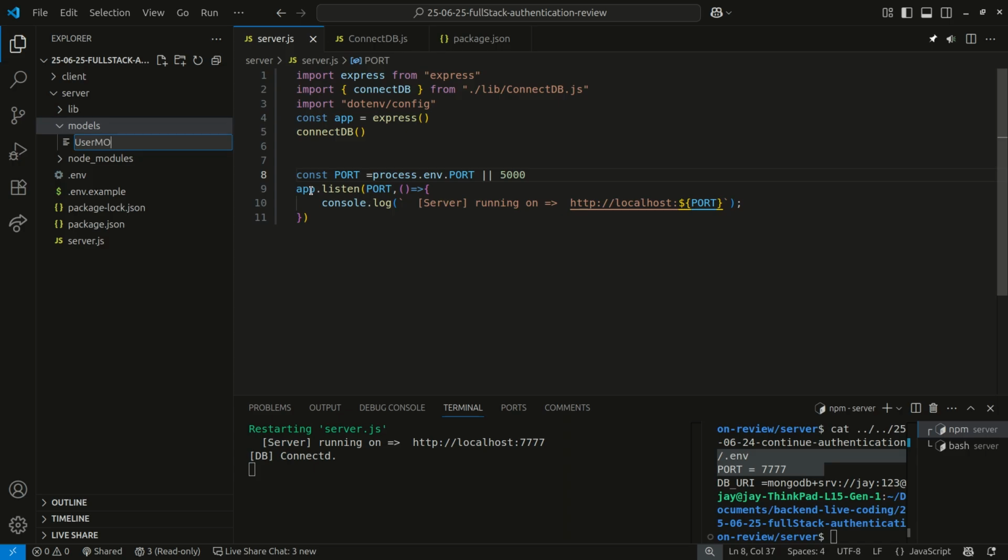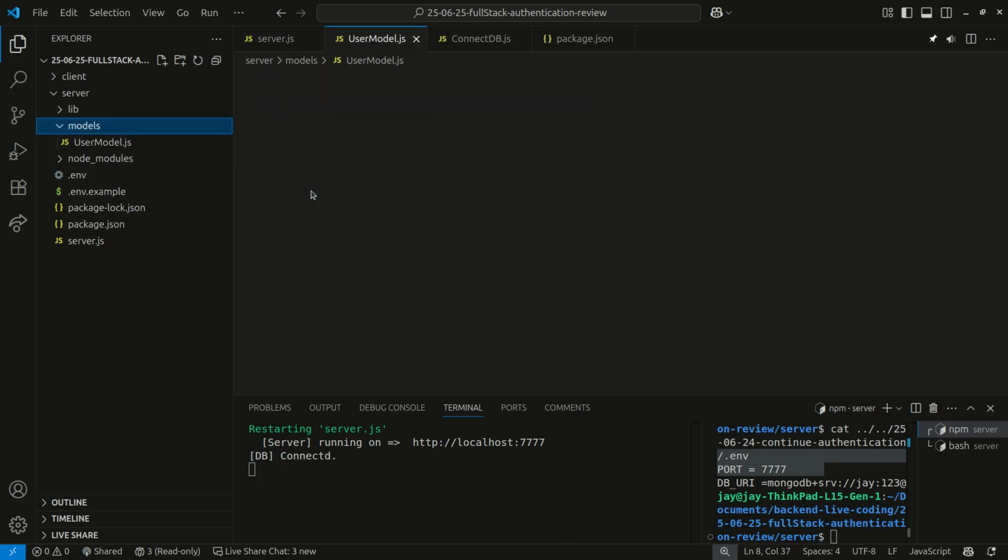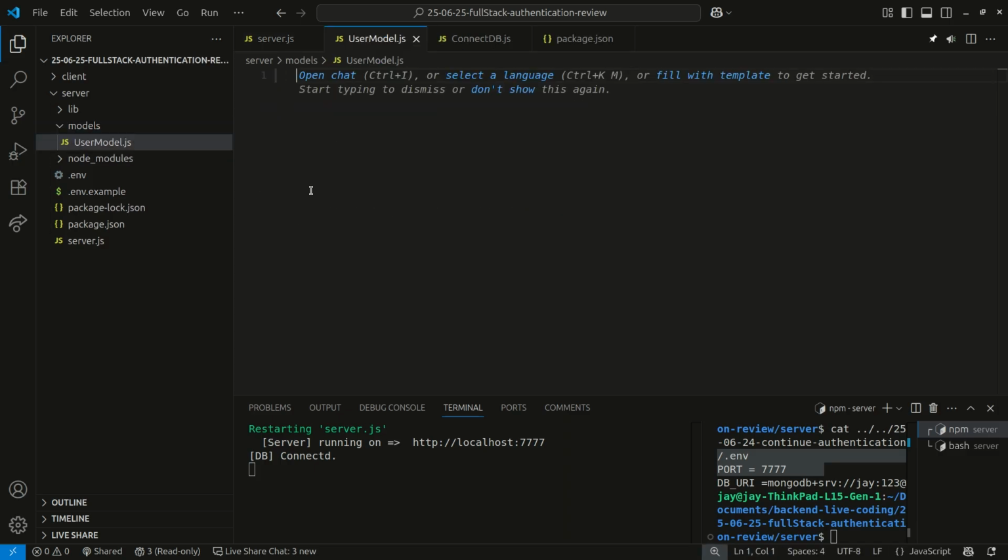So user model. I usually don't name it like this, but because it's for learning purposes, so that you know it's a model, I put model at the end of it. We need our schema to be imported.